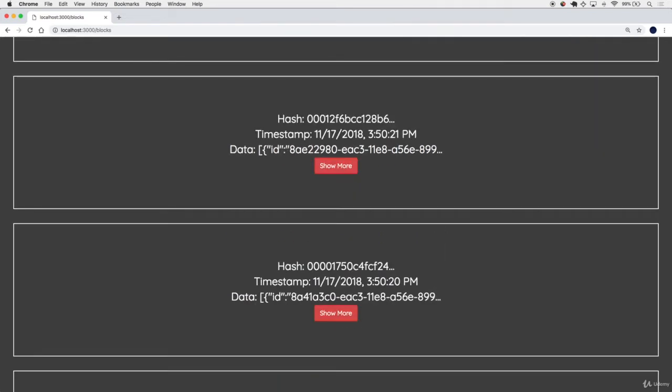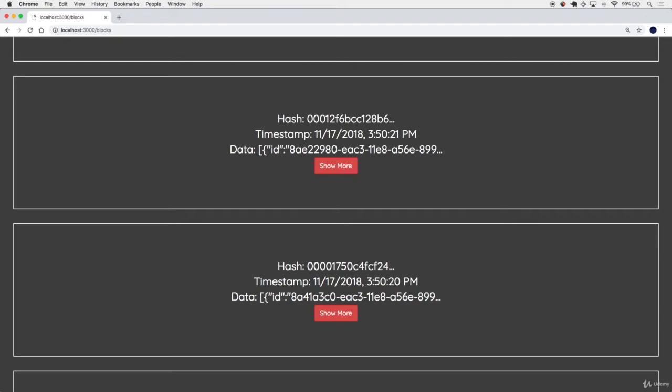Now, the paginated blocks endpoint is definitely working, but we now need a way for the user to designate different pages to fetch in order to render different blocks. To do this, we're going to create a series of buttons that the user can click in order to make new calls to the paginated blocks endpoint, but with various paginated IDs. Since a paginated endpoint is split up in sections of 5, according to the blockchain length, we'll also display a number of buttons according to the blockchain length divided by 5.